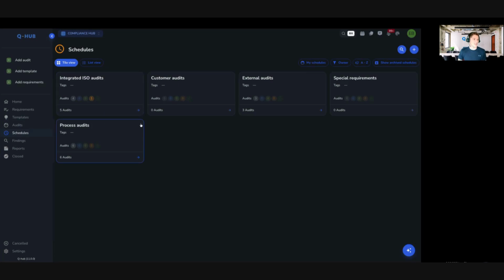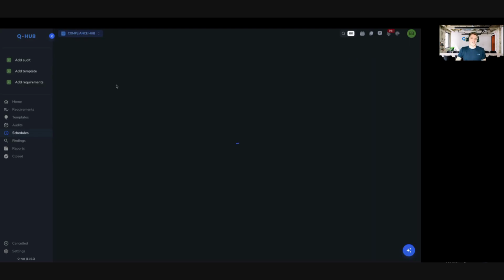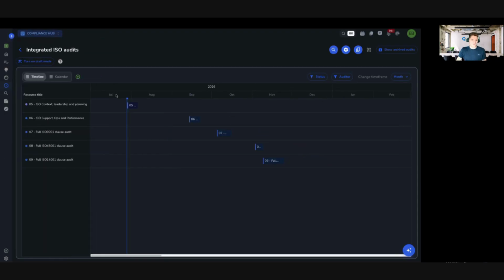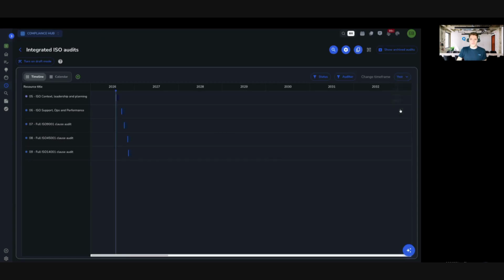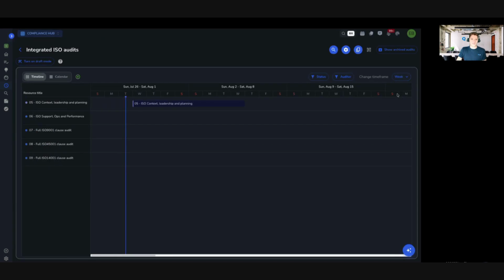So we also have the scheduling feature. Okay, so the scheduling feature has been upgraded. So the long-awaited, painful Gantt chart component is gone. We now have the upgraded Gantt chart with the ability to swap between timeframes.